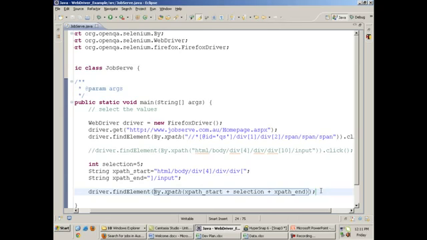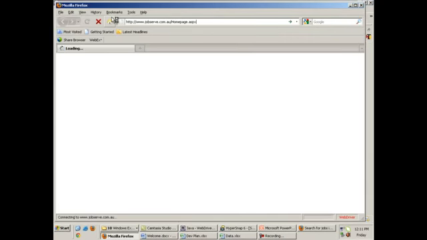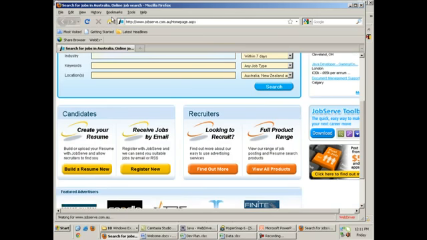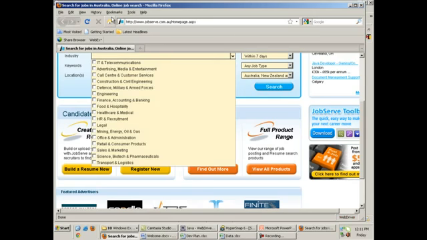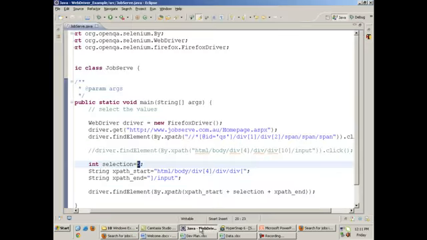Now when you run this code, it will select the fifth value. Okay, you run this, you'll open the browser and select the fifth value. Okay, it did not select it.